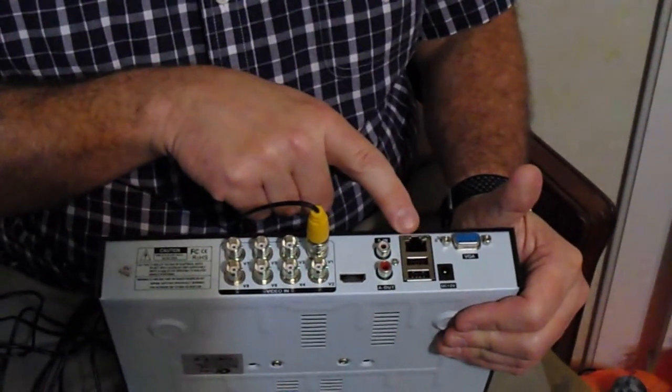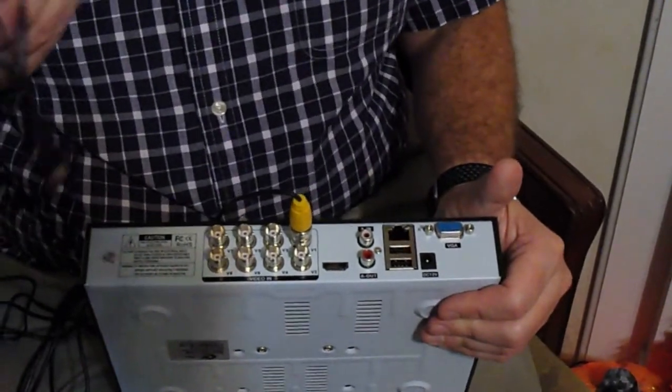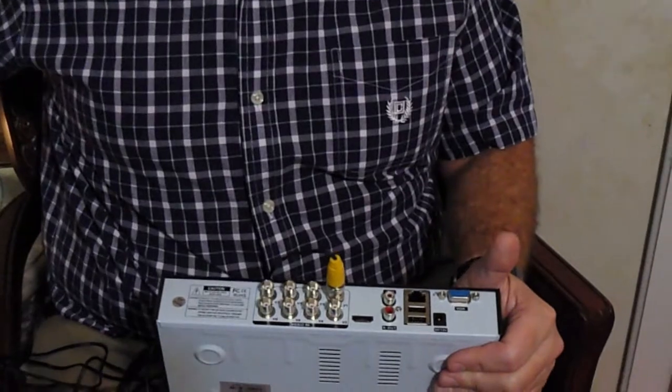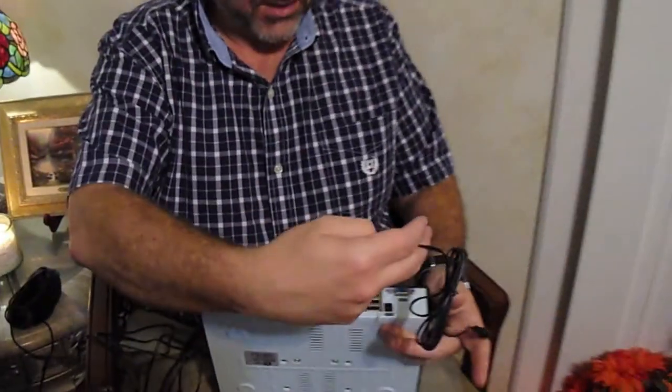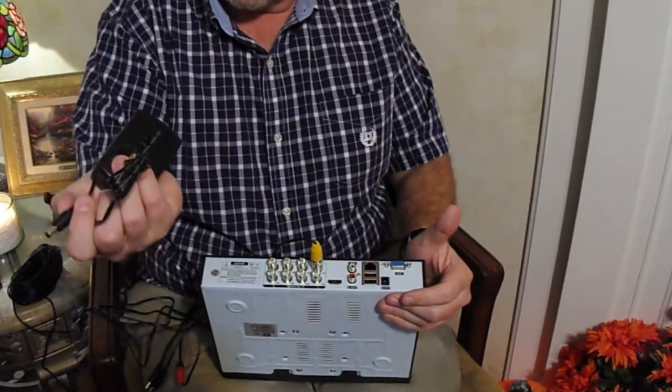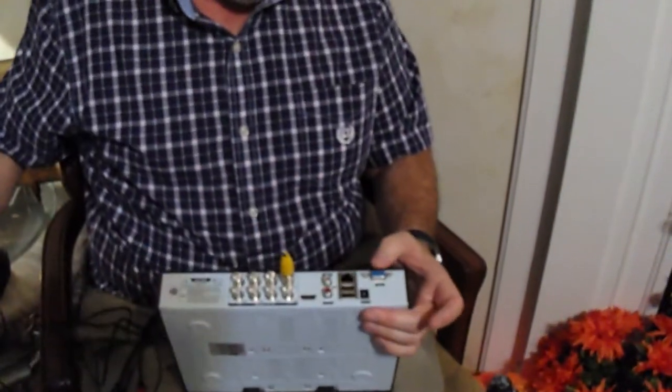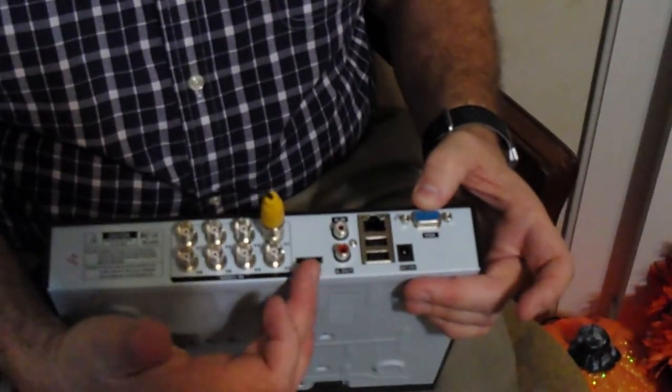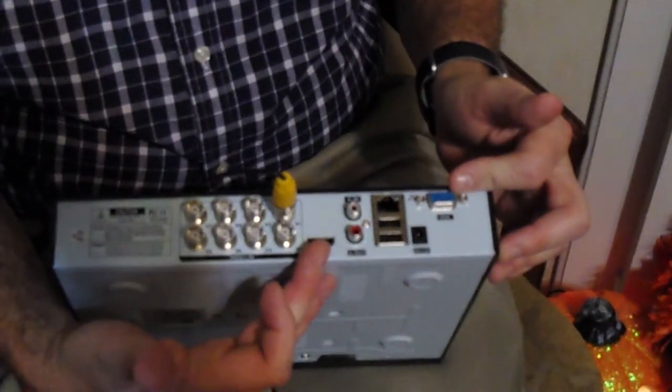You have a network connection. You have two USB ports, one of which it comes with a supplied mouse so you can change your settings. There is another power connector. There's a supplied power adapter. It's a little larger in size though. That plugs in here. There's also a VGA as well as an HDMI connector to connect to whichever type of monitor or TV that you would like to connect it to.